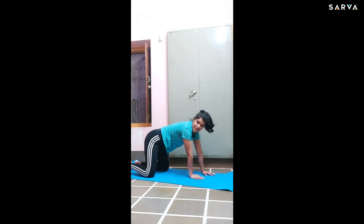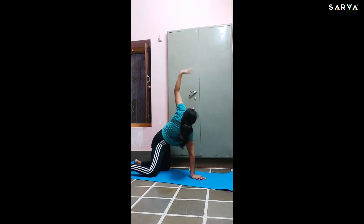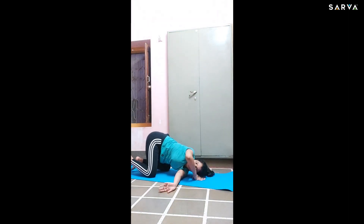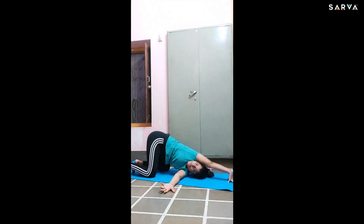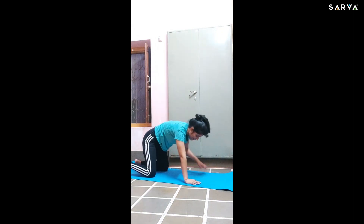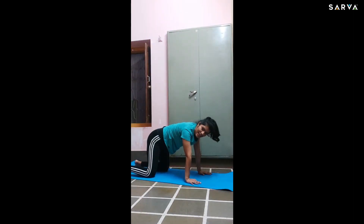As you exhale, drop the left shoulder completely onto your mat, stretch your right arm forward, and balance. If you can easily balance, stretch your arm up and open up to the other side, wrapping it around your waist, keep looking up. Hold for five, four, three, two, and one. Inhale, come back to center. This time place your left hand in the center, stretch your right arm up, look at the ceiling and hold. Exhale, drop the right shoulder entirely onto the mat, stretch your left arm forward and balance. Once balanced, stretch the arm up and wrap it around your waist. Hold for five, four, three, two, and one. Bring your palms down and come back to center.